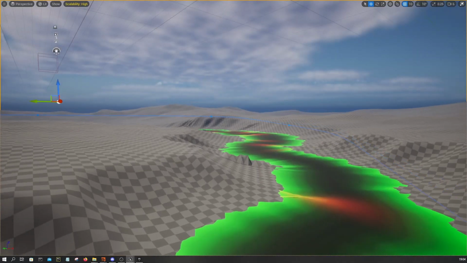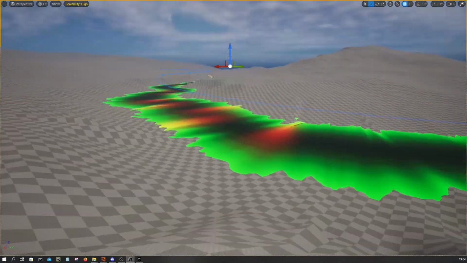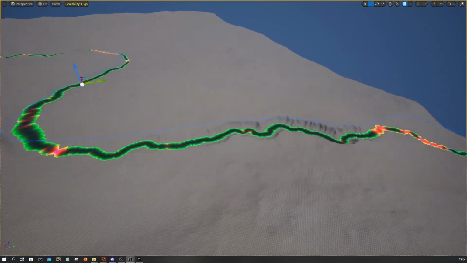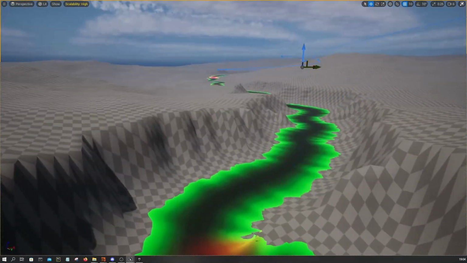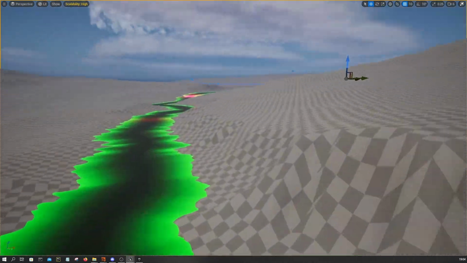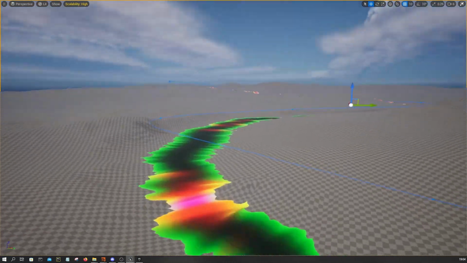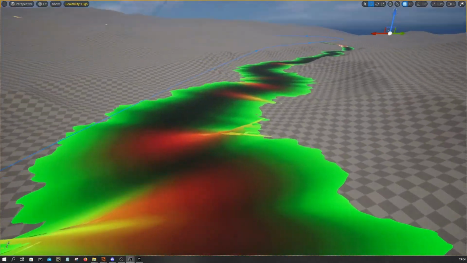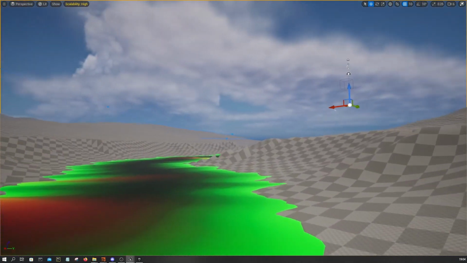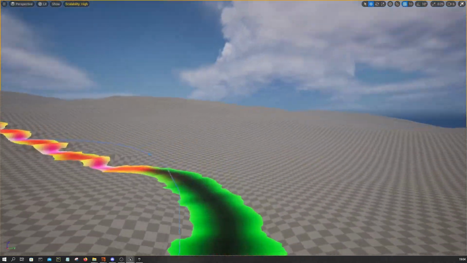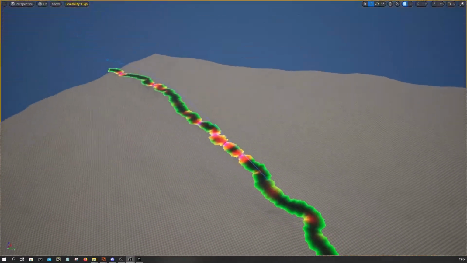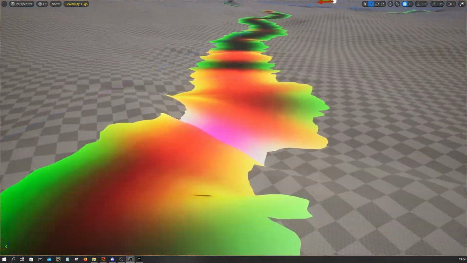Let's set this to full screen mode to see what we got. All right. Looks fine. Maybe the noise thing here at the edge is a little bit crazy, but once we apply the material, I guess it won't be visible. All right.